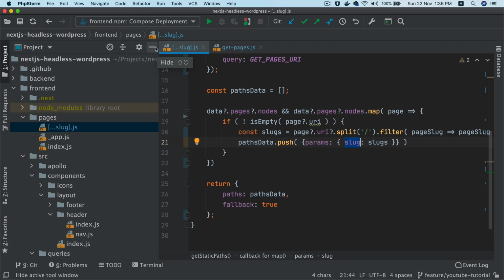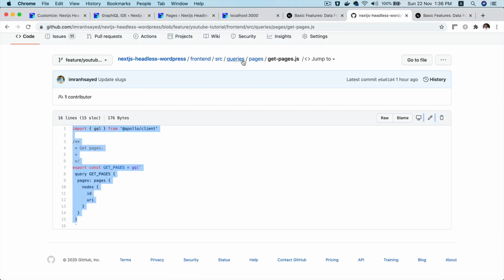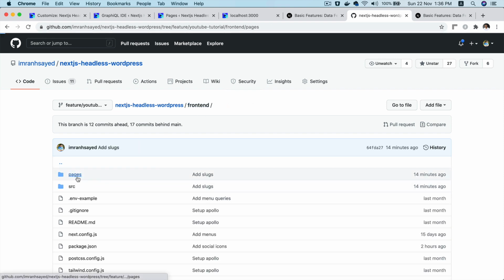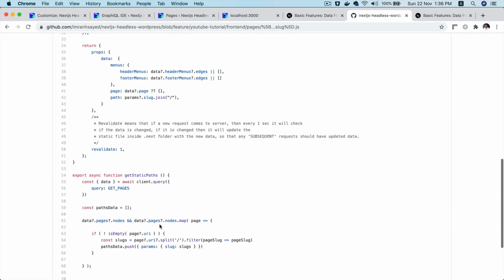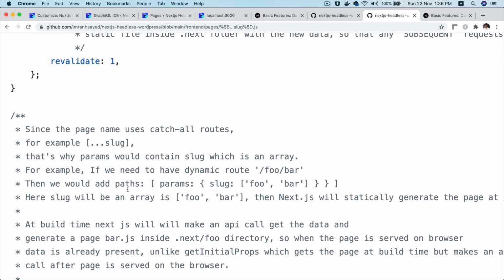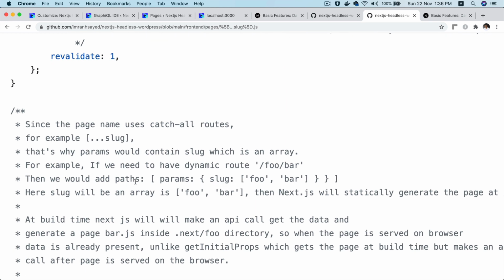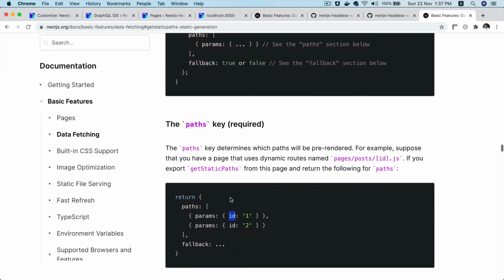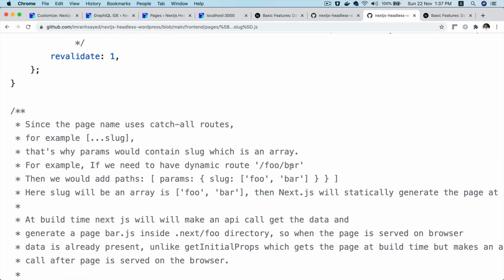So just wanted to show you over here. If you go to pages, front end, pages, slugs. So I have also made some notes over here to explain to you what this means. So take a look at this note. Okay, so what you need to do is you need to pass the array of params like I just explained to you over here, right? This function getStaticPaths basically needs the array of params like so. Inside of this, if you want to achieve /foo/bar, then you need to pass an array of those slugs inside of this slug. Okay, so that's what we're doing over here.